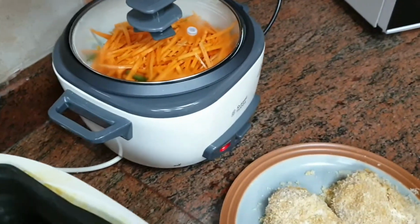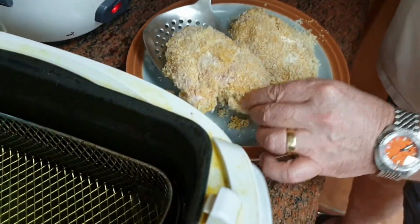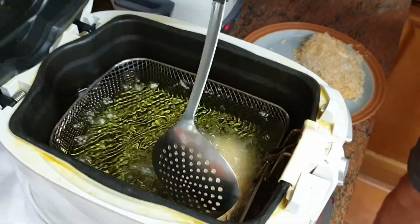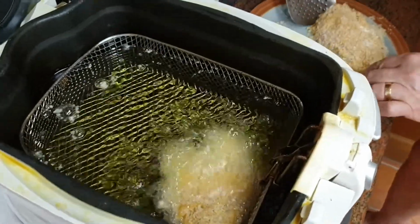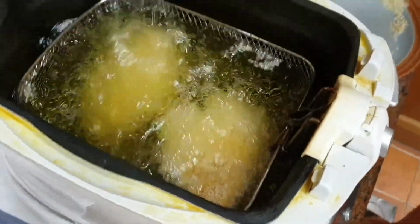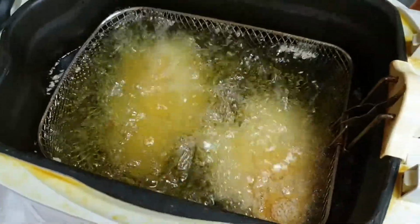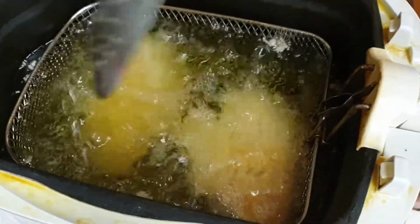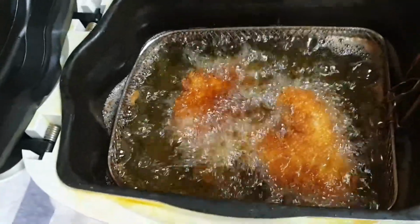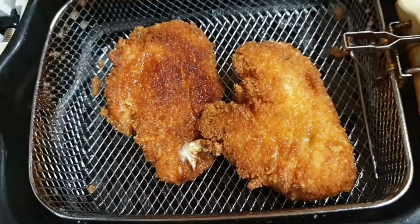Okay, whilst our vegetables are steaming there, we've got some batonnets of carrots and some green beans. We're going to drop these in here, and be careful when you put them in so they don't splash. The oil's at about 165 degrees Celsius. We just want to drop those in gently and leave them to cook for about 7 or 8 minutes until golden brown. You'll be able to see when they're cooked anyway, because they'll get a nice colour on them. And that's them now after about 7 minutes. Nice golden brown colour, and they're ready to come out. Lift them up and let them drain.